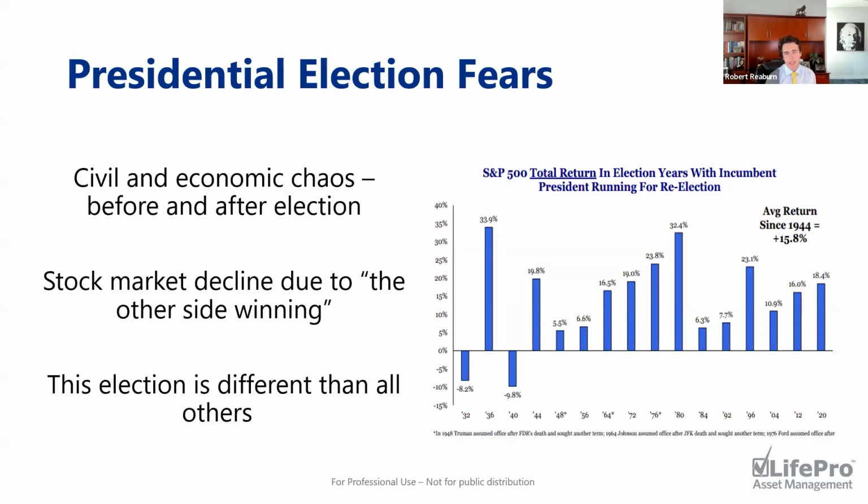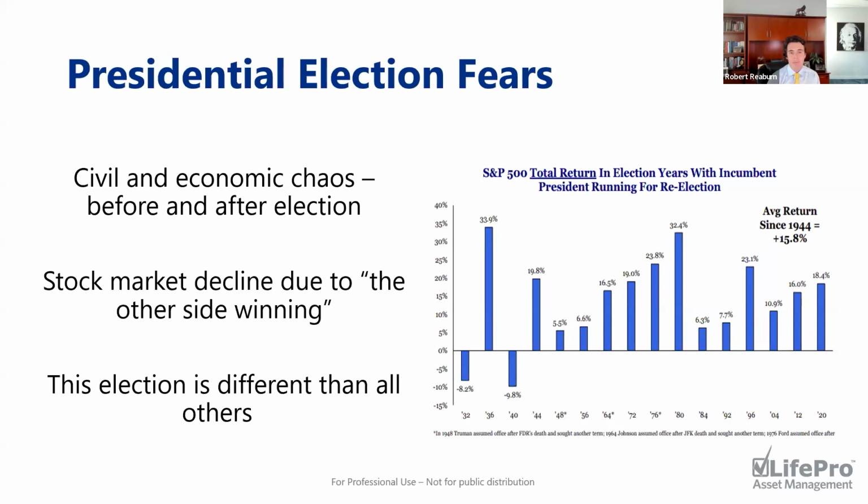And I wanted to point toward this chart here on the right, which is the S&P 500 total return in election years. And you can see here, if you go through every single year, going all the way back to 1940, there's only 2 years where you've had some negative returns. And this is when the incumbent is running again. And so you had 1940, which is pretty plausible with World War II, and 1932, which was the Great Depression. Other than that, you really haven't seen a whole lot of impact from the presidential election as it relates to heightened risk to market returns.